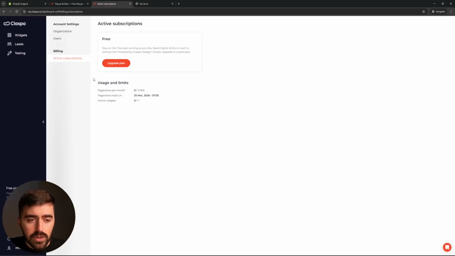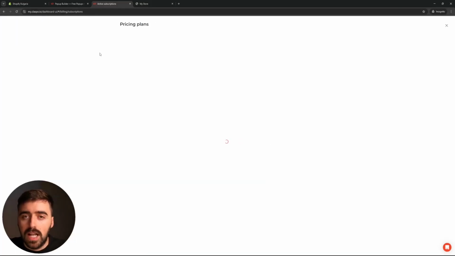So if you take a look on the screen right here, you can see some of the usage limitations of the free plan. So for example, you can get up to 3,000 monthly page views on your Classable widgets on Shopify. You can, however, make as many widgets as you like. Do bear in mind that with the free plan, you also get the Powered by Classable badge. So if you want your feedback and ratings widget to be 100% ad free, or if you plan to get more than 3,000 monthly page views on your Shopify website, then go ahead and click on Upgrade Plan right here, which will take you to the Classable's plans page.